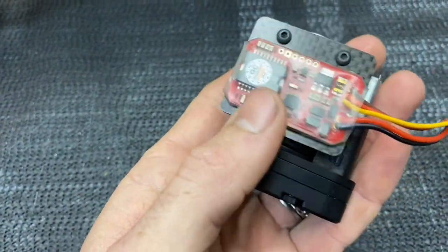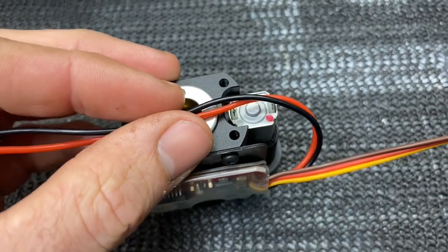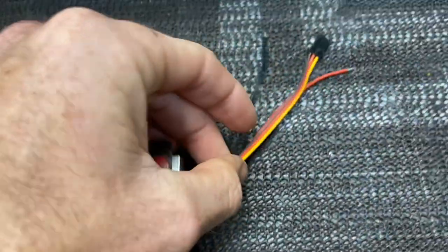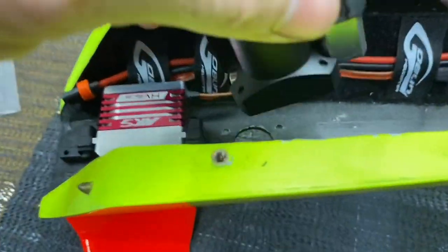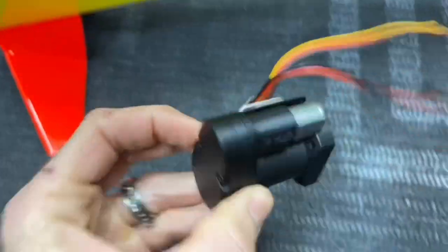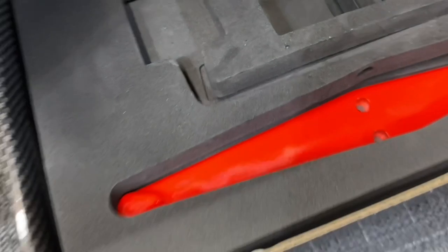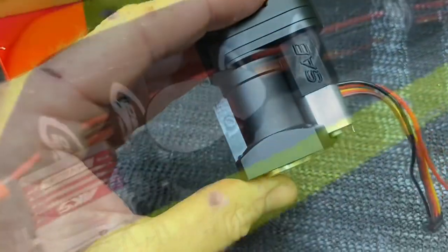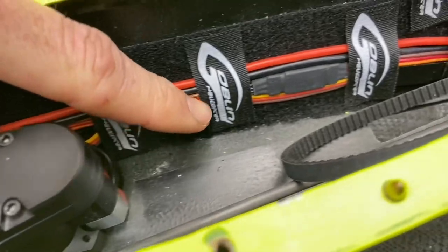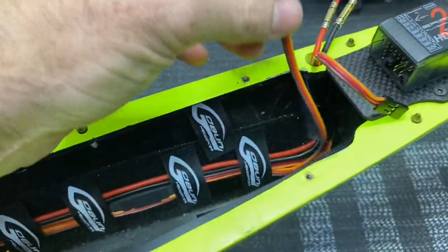I already went ahead and double-sided taped the controller onto the retract. We're going to have to cut and shorten our power and ground lines — positive and negative — get those ran up to the motor, put a piece of heat shrink, and then this line will run through here up out of this hole into our flybarless unit. We got bullet connectors going to our main lead so if we have to take anything apart this is going to sit down into here and bolt from the bottom. I'm going to go ahead, get these wires soldered up and then get ready to install our bolts here with Loctite. I'll leave the actual skid part off of the retract until we are done setting it up. The retract is mounted and I went ahead and ran the wire this way, made up an extension — crimped on one end — so now that guy's plugged in and we're going to run it through this tube.